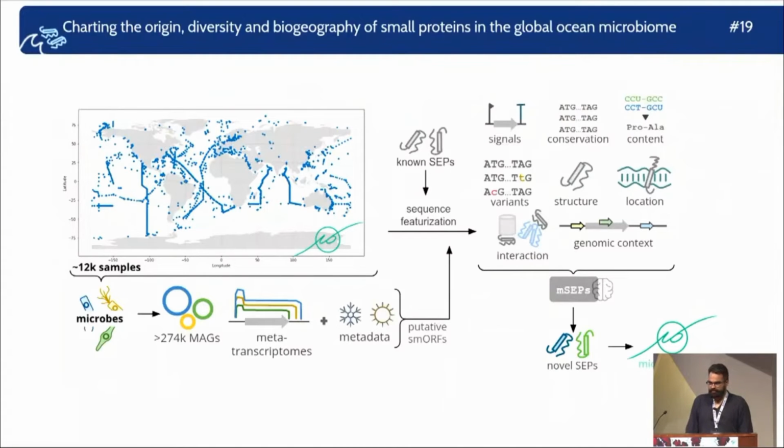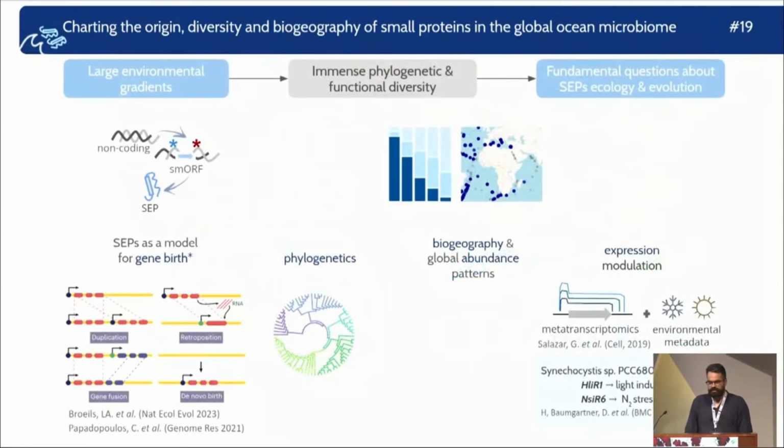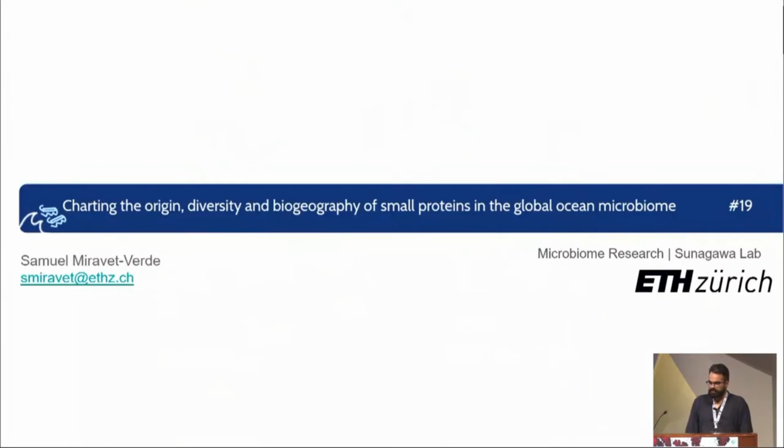From this resource that you can see there, the distribution in the map, we are planning to leverage different bioinformatic prediction tools to include everything in an artificial intelligence model to predict this from a new genome. We are also including different databases to predict some of the interesting functions that we can collect from these small proteins, like signaling peptides or antimicrobials. And finally, we will try to address different fundamental questions like the role in the origin of larger genes, for example.